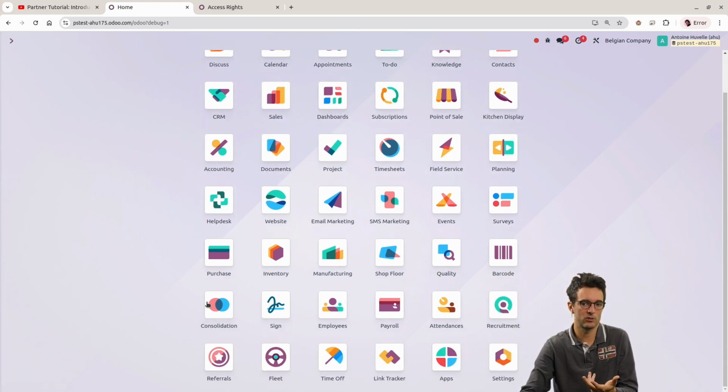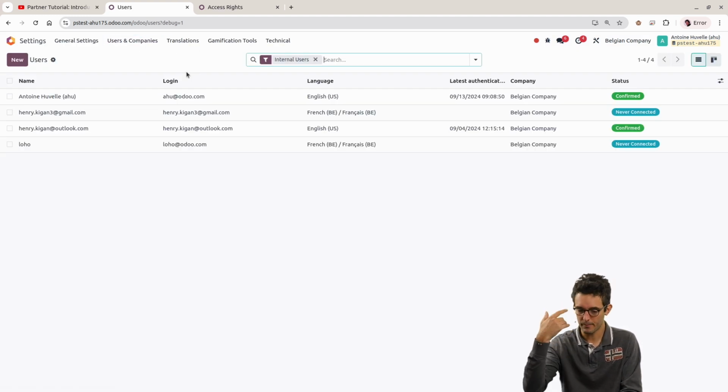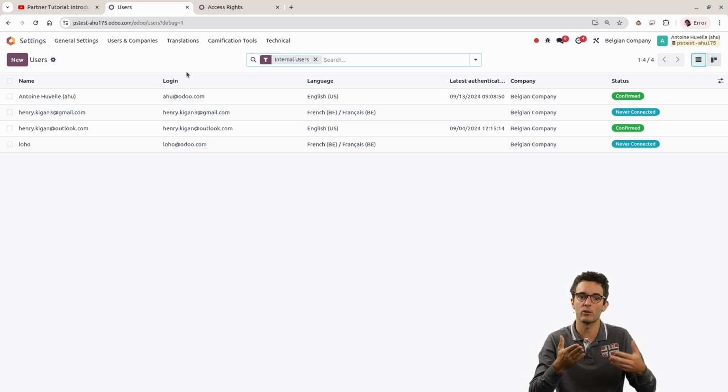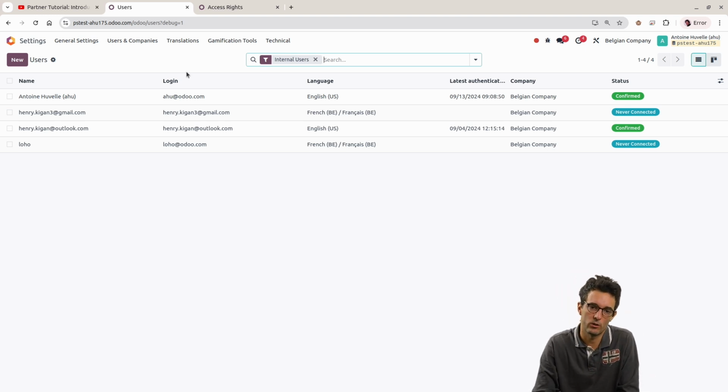User is really the main topic of the day because we are going to see what it means to be a user. First, maybe what I need to explain here is that when we talk about you using Odoo, you always do that under the name of a user. There are no exceptions to this. You need to connect as someone, even when you use the API. So you are not technically connecting through the interface, but you are connecting to Odoo through code, instead of entering a login and password with your finger on your keyboard. That is different, but it's still the same concept. You need to be connected as someone.